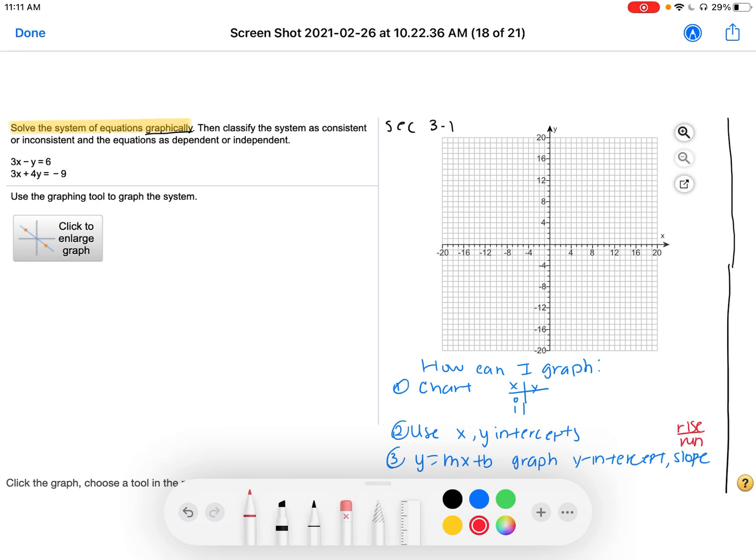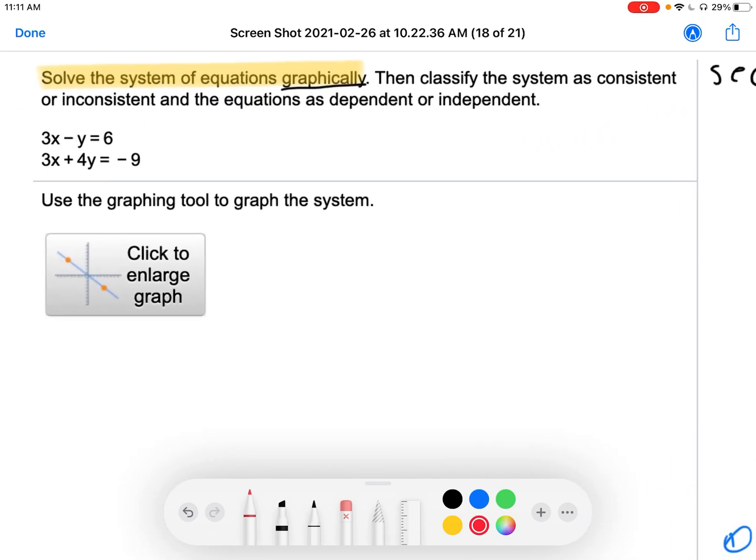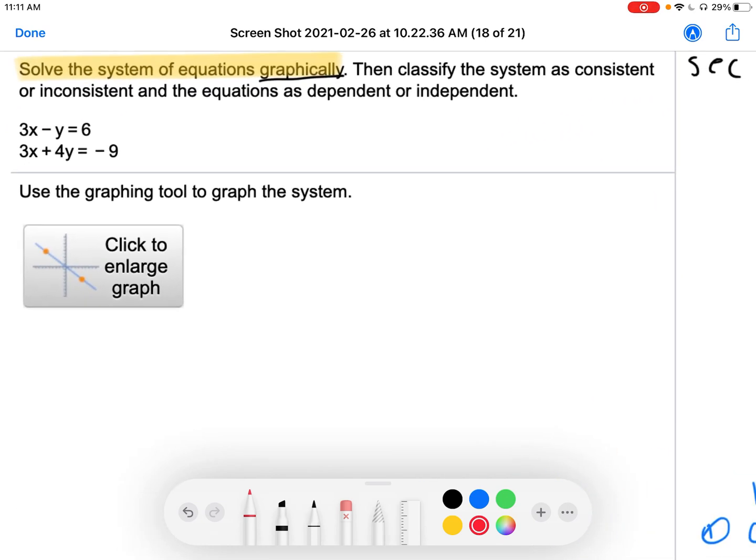Okay, to begin, let's take our equations. Let's go ahead and solve for y. We do this so we get it as y equals mx plus b, because I'm going to try to graph using that third one from our list. And I'm just going to number them so that I know what I'm talking about in the future.